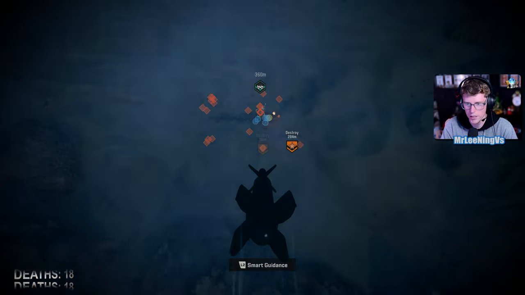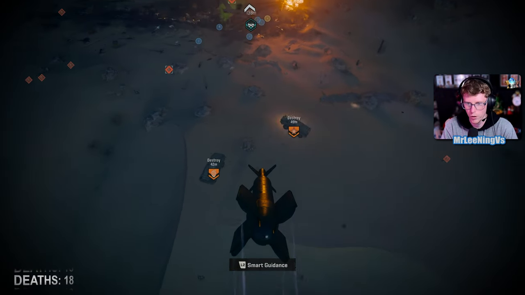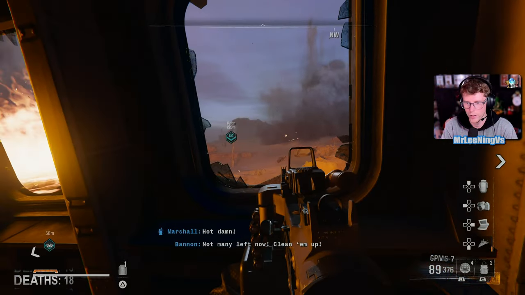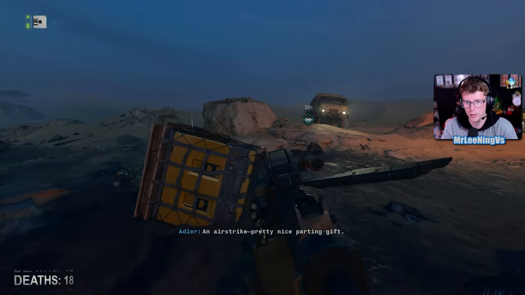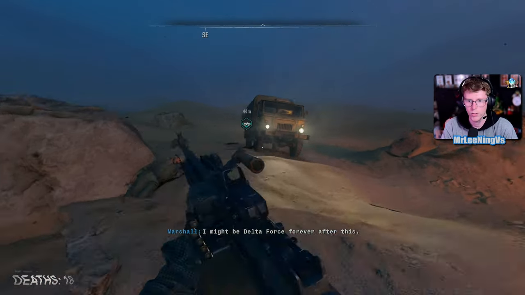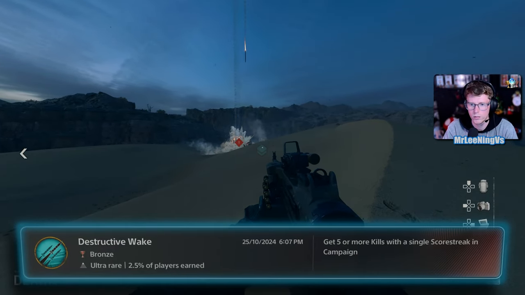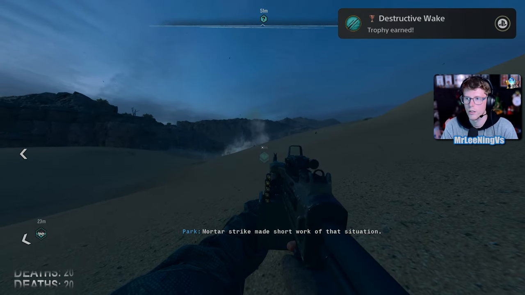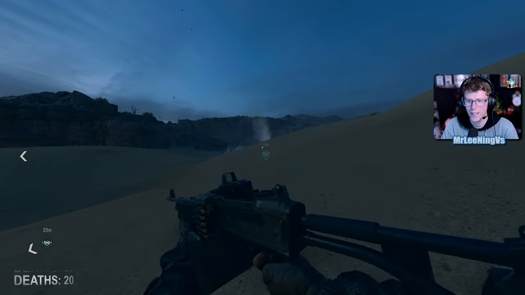Alright, let's take out that APC. Oh, we might be able to take two out with one shot. Hell yeah, I think we did. Nope, we're clear. Nice. Oh, we got a stealth bomber. We'll use that on the final area. Use the mortar. Nice. Ooh, a trophy as well. Destructive Wake. Get five or more kills with a single score streak in campaign.